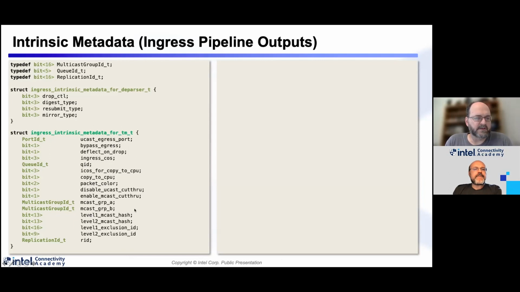And then one more interesting one, the deflect on drop, is a useful feature if you want to get better visibility. It's a good way in Tofino that you can say, well, if my packet is going to be dropped because of congestion, I'd like to be able to mirror a copy of that, or send a deflected copy of that packet to a different output port, perhaps some monitoring station or even a tunnel, so that you can get a lot more detail on which packets are being dropped and when. It's definitely a very useful feature because you never want any packets to disappear just mysteriously in some black hole. So very, very useful for debug and that kind of stuff.